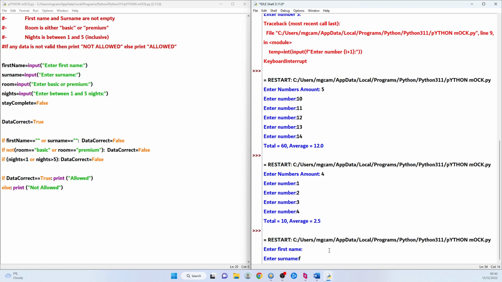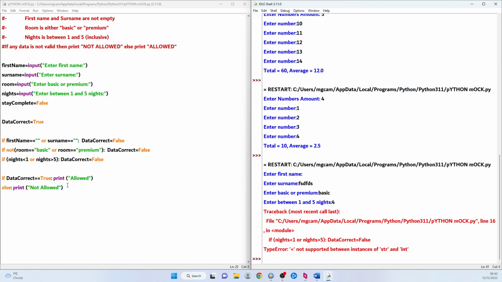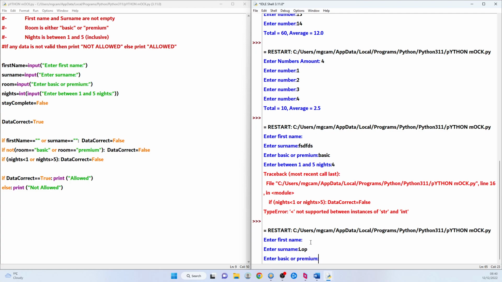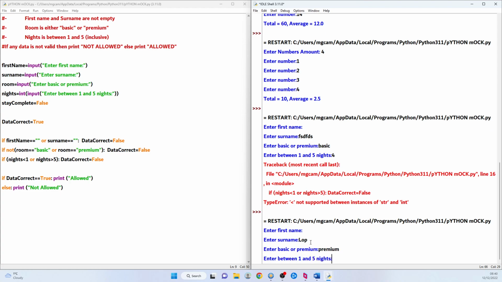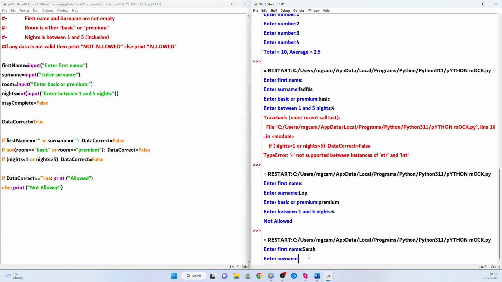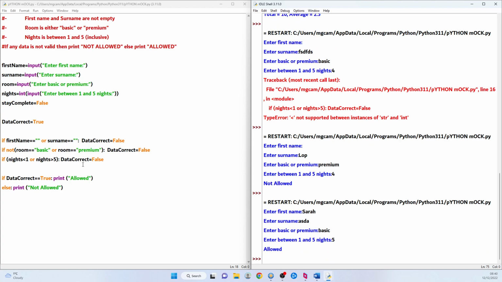So if we enter a blank first name and then all the rest is fine. Okay, why did that come up with that? Oh, I did not get int for the nights. Although, again, remember, in the exam, you would get the mark for that because some languages, if you type a number in, it will understand that's a number and set it to a number. Whatever. Premium. Not allowed. But let's try valid data. Allowed. There we go. So that's how you do that one. A little tricky one. I suspect that's one that a lot of kids would get like four out of six.